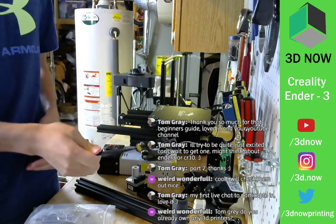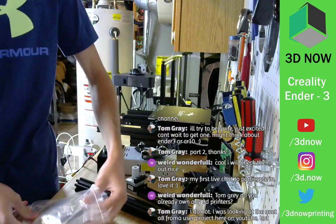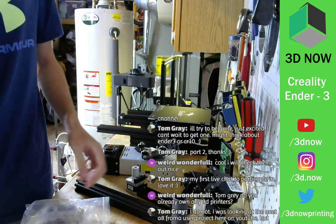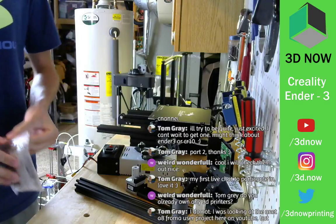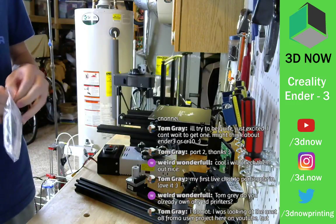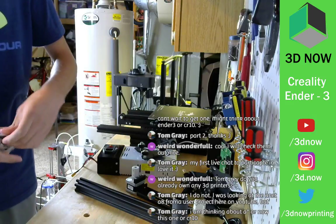Some zip ties for cable management, I believe. What else? Tools. That'll be good help. I have a bunch of tools from all the printers I got, but it's always nice getting a set specifically made for the printer that I'm assembling.